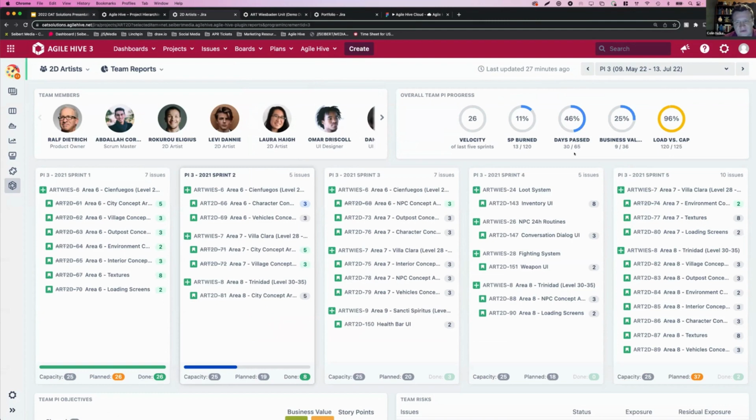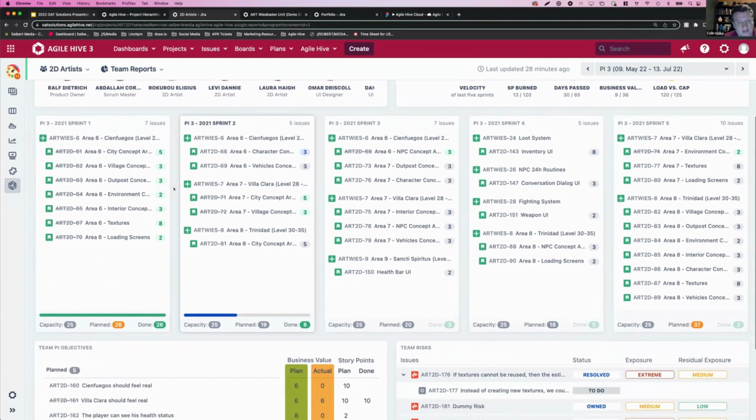Next, a couple statistics. So your typical statistics of the PI, and these are automatically generated based on your different story points and the dates within your PI that you set up. Note that you can also create your own reports. So there might not be a lot of reports on this page, but everything's based on Jira fields, and so if you're using another reporting tool or just the basic Jira reporting, you can create whatever reports you would like.